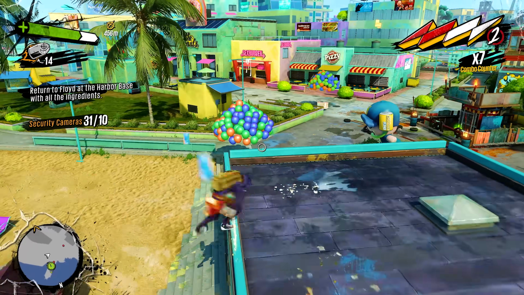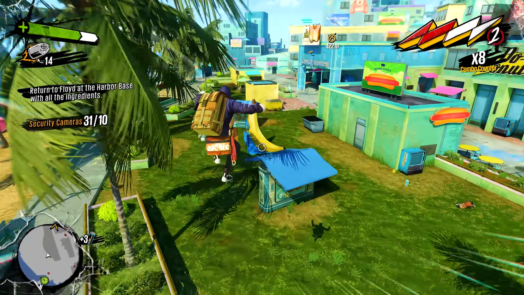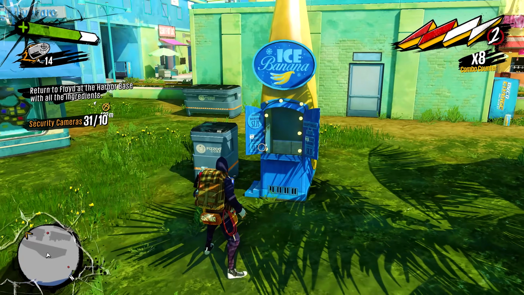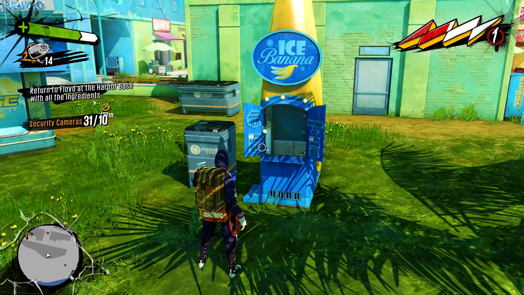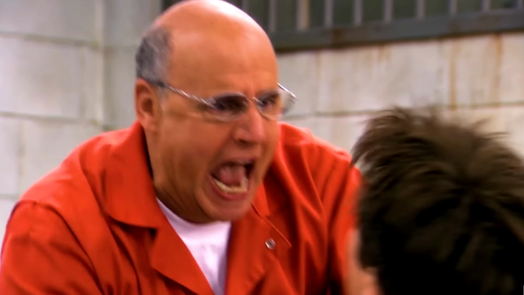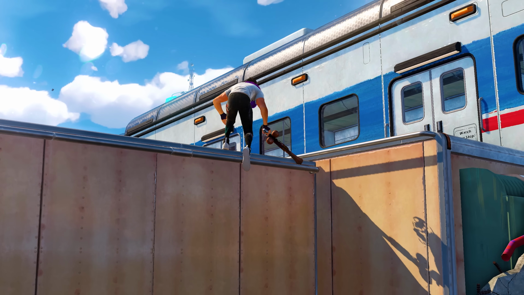Another great TV show to make an appearance in Sunset Overdrive is Arrested Development. At several locations in the game, you can find this frozen banana stand. Of course, the banana stand was the family business seen in the show, and remember, there's always money in the banana stand! No touch! Next up are even more brilliant fourth wall breaks.